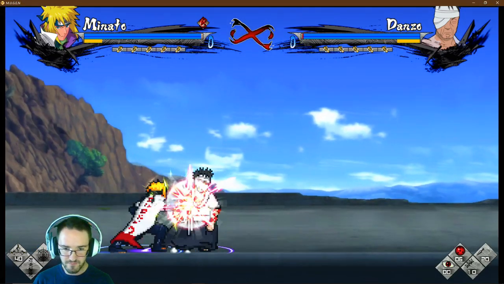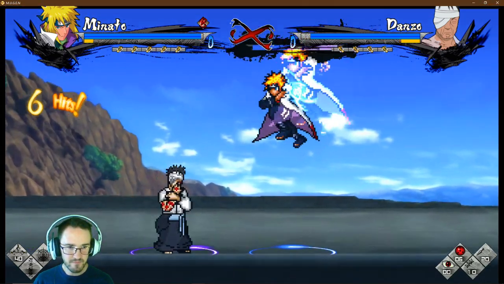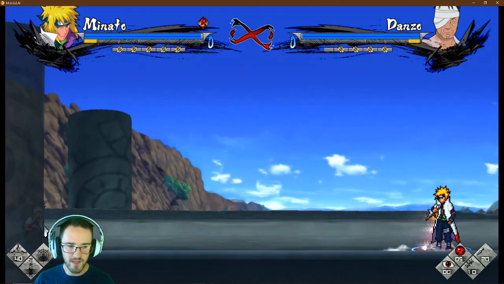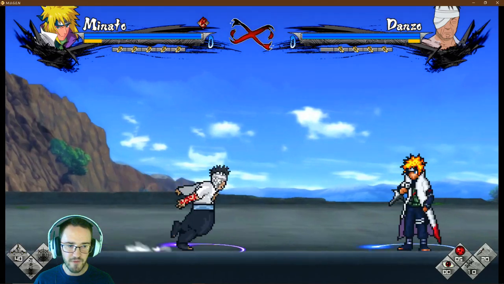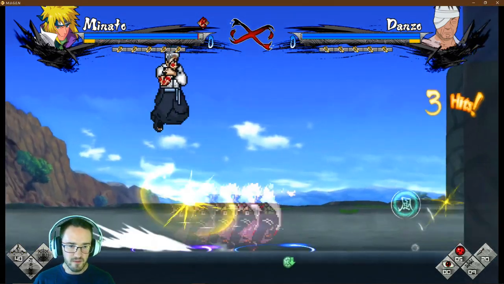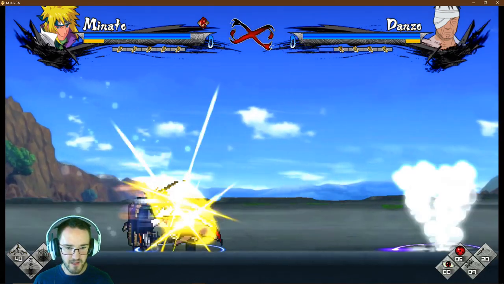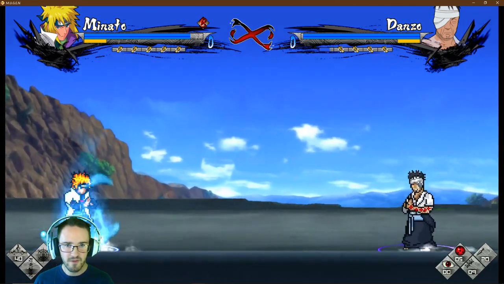Oop. That Rasengan, like the aerial one, is a really good way to get distance, if you need it. Woo! Oh, that was good. What the, that was a clone? An illusion?